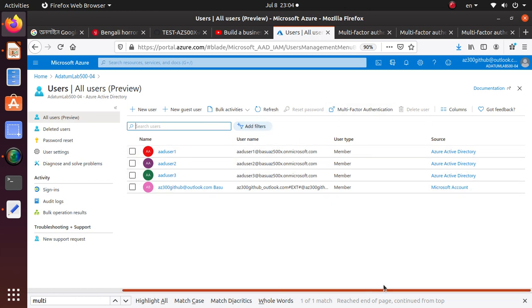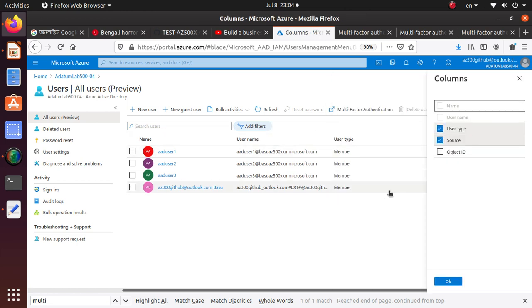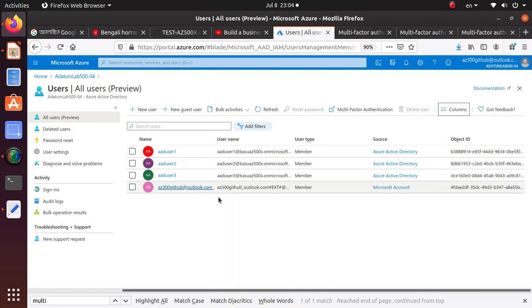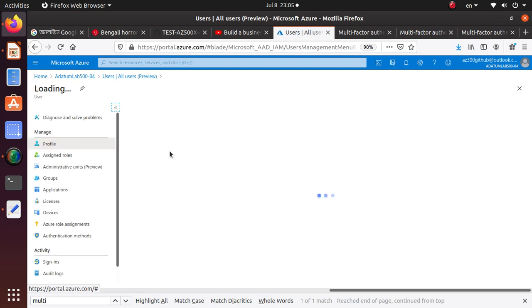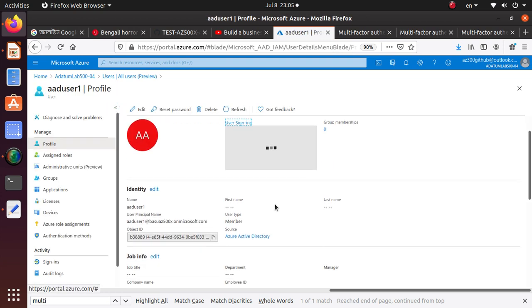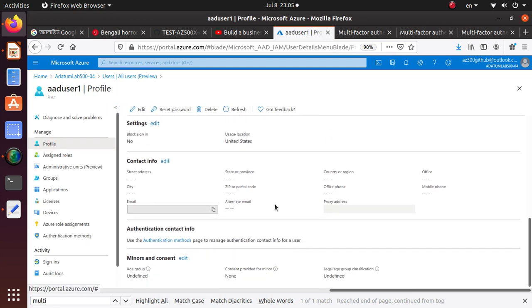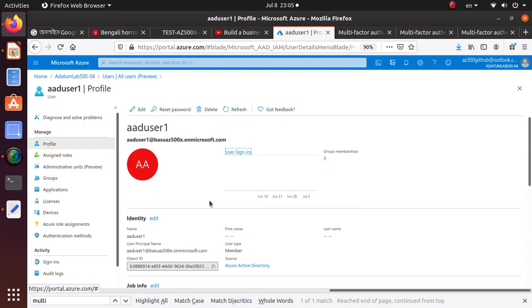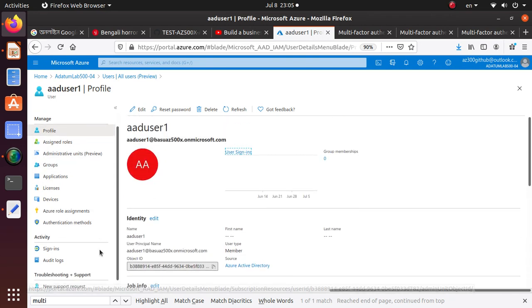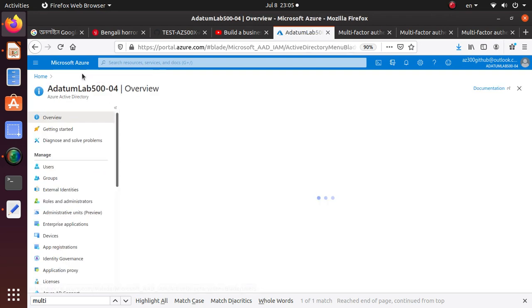Maybe columns. Let's click on the column names. I don't have that as a column at all. So I'm trying to think if there's any other way you can see that it's enabled for the users. So let's click on that one more time, and I'm just hunting where to see that MFA. I don't see it from here.